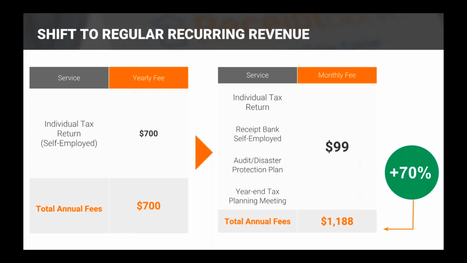But what's happening now is our self-employed tax returns are coming in 70% higher than last year. And the nice thing is that whenever anyone picks up the phone and the question is how much for a self-employed tax return, whoever picks up the phone can respond with, well, it starts at $99.